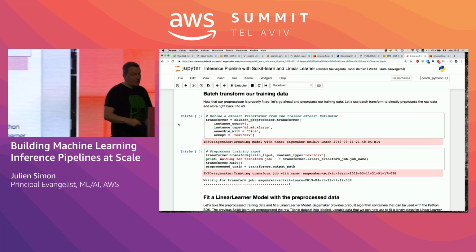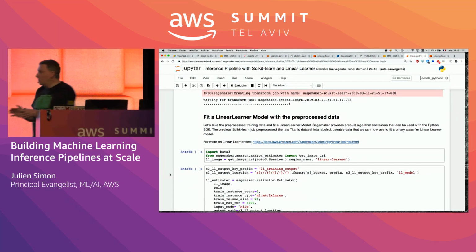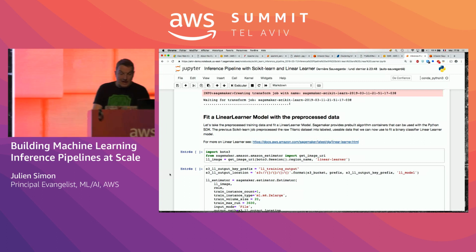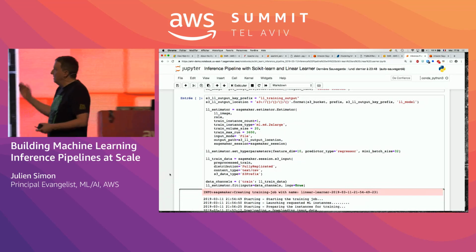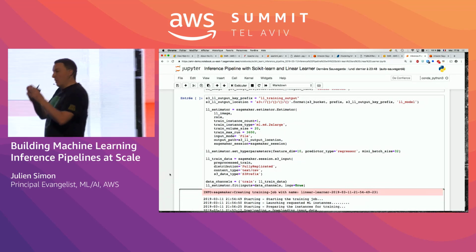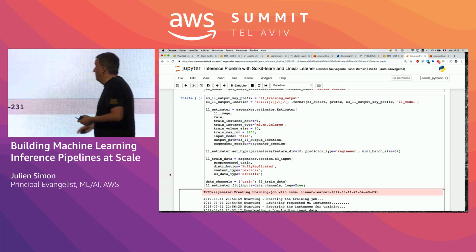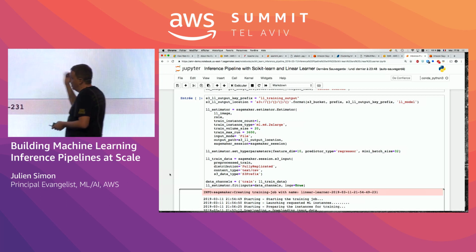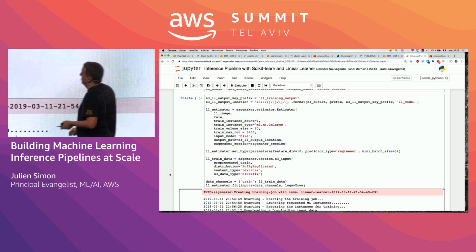So this is why I need to do batch transform, okay? And I'm going to load that transformed data set and train my machine learning algo, okay? And in this case, I'm using linear regression because from those engineered features, I want to predict the number of rings, okay? So I want to predict the numerical value. So again, I use the estimator object pointing at the linear regression algo, a built-in algo in SageMaker. I'm going to train on one M4-2XL instance.